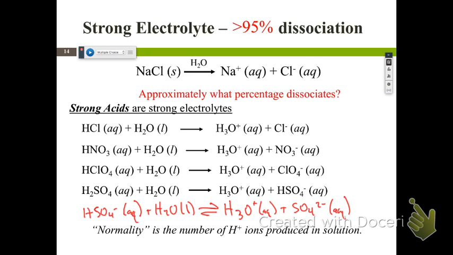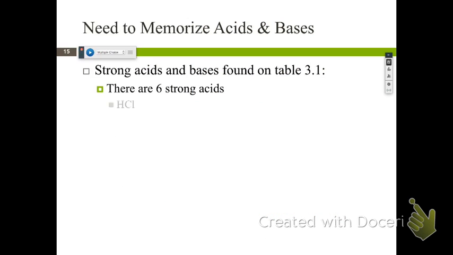All right, we're going to spend half of second semester discussing equilibrium reactions, trying to figure out how far do they go and what conditions change how far that reaction goes. And you said these were in what table in your book? 3.1. I think it's even written on the worksheet, is that right? Maybe not. And actually, I think I have them listed here.